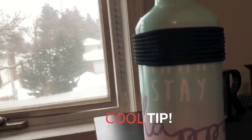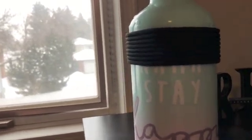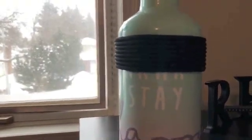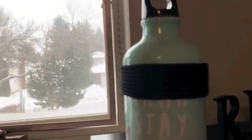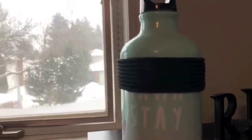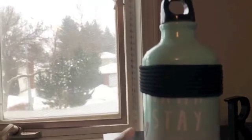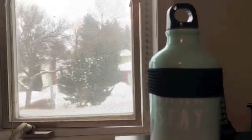I saw it on Rachael Ray yesterday, and it was one of those tips that is so easy to do, but it's so cool that somebody had done it. There were two women who had lost an exorbitant amount of weight. They were quite young, actually. One had lost 80 pounds, and the other, I think, 150 pounds, and they were showing some of the tips that helped them throughout their weight loss. And this one was amazing to me. I don't know if you guys saw it. Anyway, it's about drinking water.